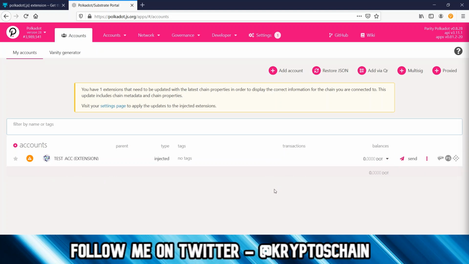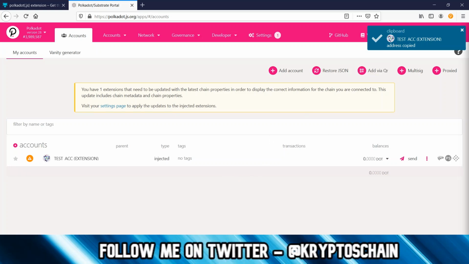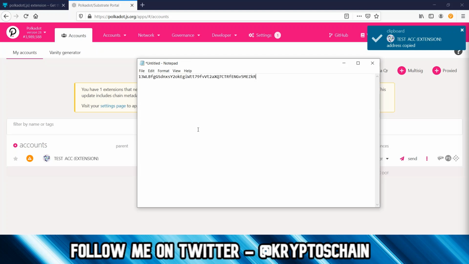Now, once you have an account, let's say you want to actually get some DOT onto your account, you may be asking yourself, well, how can I do that? Now, in order to copy your public address to be able to send from the exchange over to your account, let's say you've got DOT on Binance, for example, or maybe on MXC or on any other exchange. All you have to do is go to this bubble here, you click on it, and as you can see on the top right hand side, it says that it's copied the public address to your clipboard. So you go to Notepad, for example, you save this address, and now this is the public address for your DOT account under the Polkadot Live network.